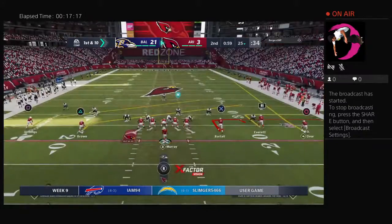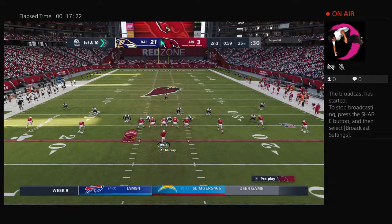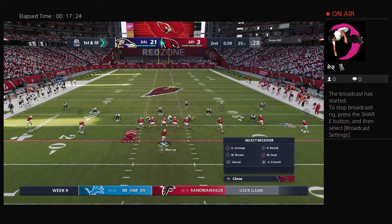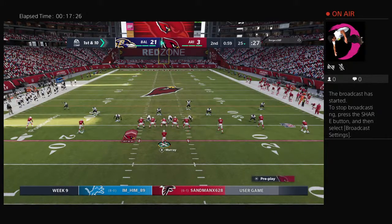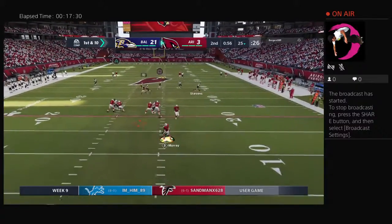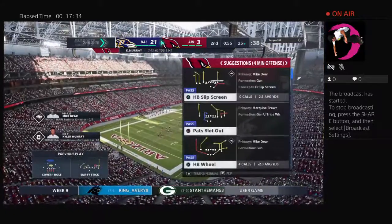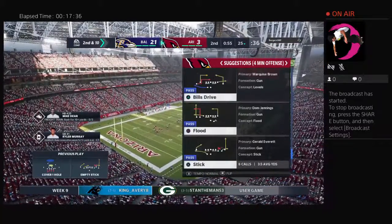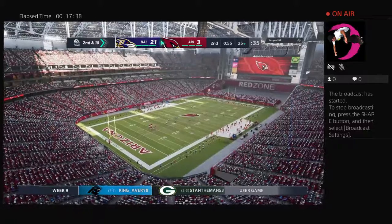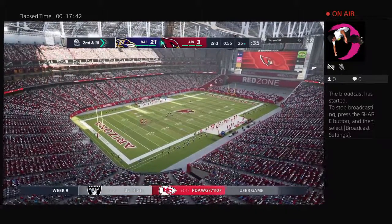Arizona's offense at the line, ready to get their drive started. And you're under a minute to go in the half, a first half that hasn't been particularly kind to you. How do you think they'll play this? Well, I think the smart approach is to run out the clock, lick your wounds at the half, and see if you can come up with a strategy to play better in the second. But there's also something to challenging your offense right here. You know, hey, guys, you help dig this hole. See if you can get us out of it a little bit before the half runs out. Let's go make some plays.